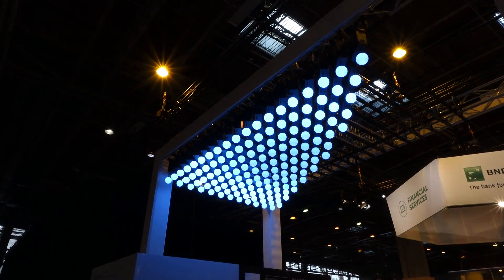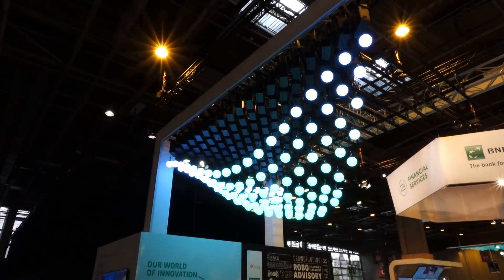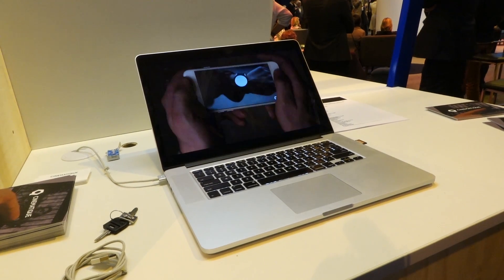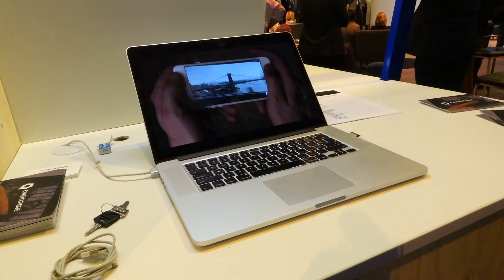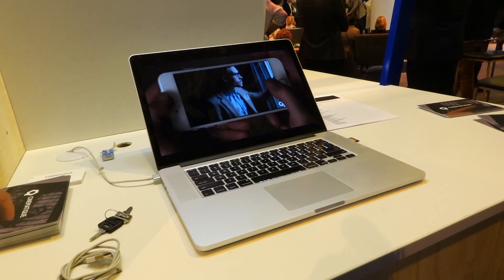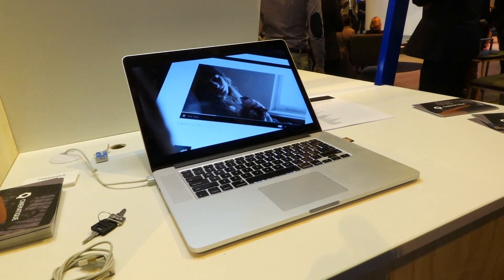Moving about the show floor, I saw some cool waving lights — I kind of want the setup in my own house, like for the tech room. I stopped by the Cinematique desk to check out the touch video platform. The touch video technology is built by both filmmakers and technologists, and it works with any type of video content. For example, if you have a website and you link a YouTube video to your site, you just place an HTML5 layer over the video to activate the technology.